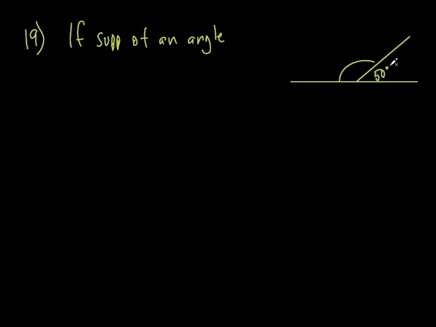So look right here. If this was 50 degrees, this right here would be the supplement of this angle. What math do I do to get this angle right here? From 180, right? So it's 180 minus 50, which is 130, obviously, right? What if I didn't know it was 50 degrees? What if I just knew it was x degrees? How would I find the value of this angle right here now? Instead of 50, it's now an x. So it's 180 minus what? It's x instead of 50, correct? Because x could stand for any angle.